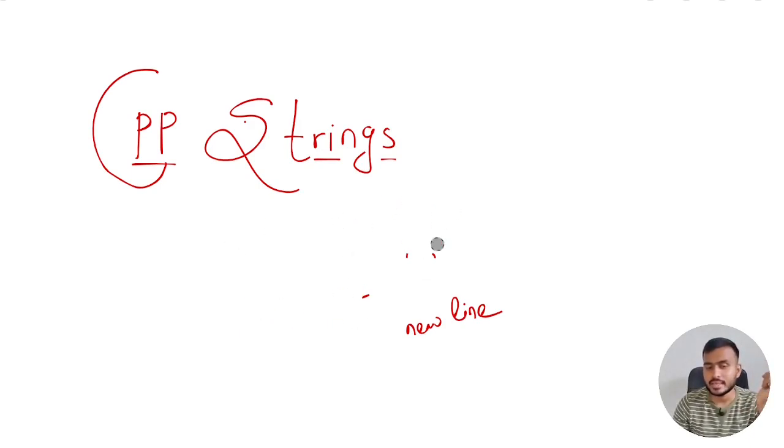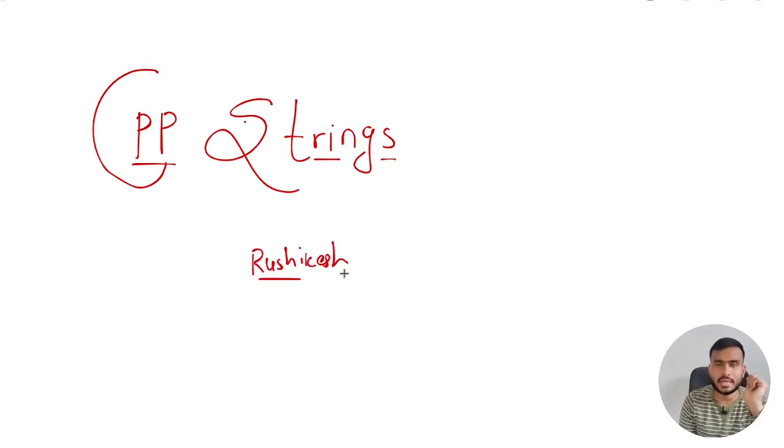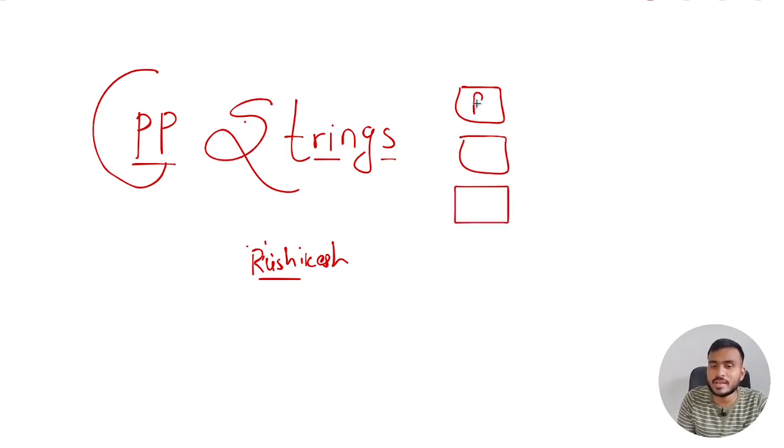For example, let's say I want to store data of this type. Let's say I want to store the name of someone. Let's say Rushikesh. Let's say this is the name and I want to store this name in the memory. Now in this case, the character data type is not going to help us, because the character data type is responsible for storing a single character. Here we have multiple characters. This R is one character, this U is another character. If you want to use the character data type for storage of this, then you will need to create multiple character variables, and every character variable will store one character. This is not a good approach, right?